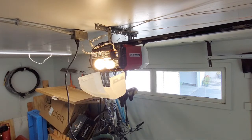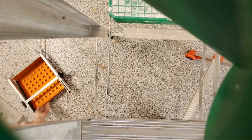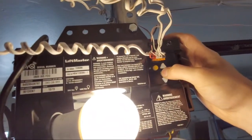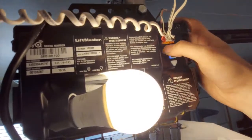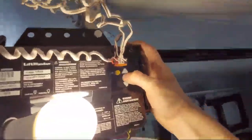Alright, so it's all powered on. So I'll take you over and we'll set limits. Sorry about that. Alright, so let's go ahead and set the limits now. I'm going to clear all the Wi-Fi settings too, and then we'll clear out remotes, which I always like to do when I install something so I don't get remotes mixed up. And set the limits.